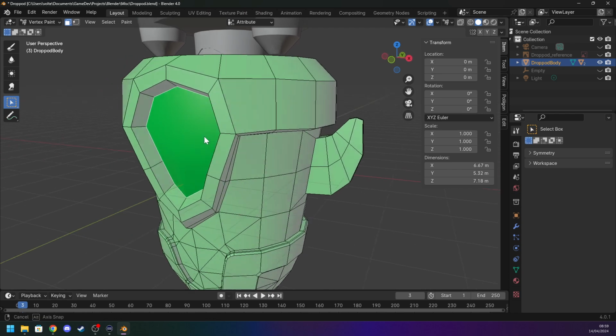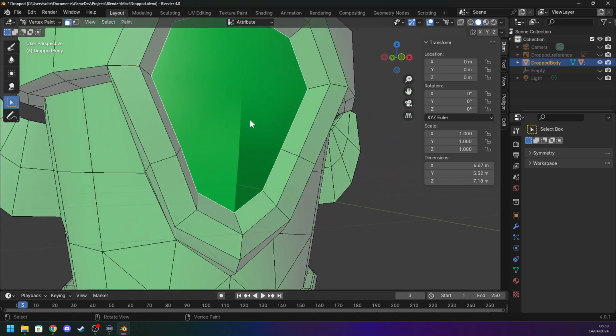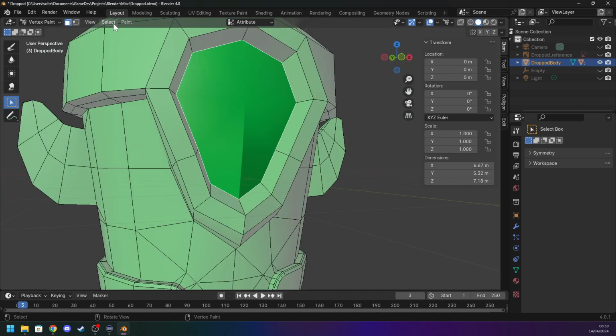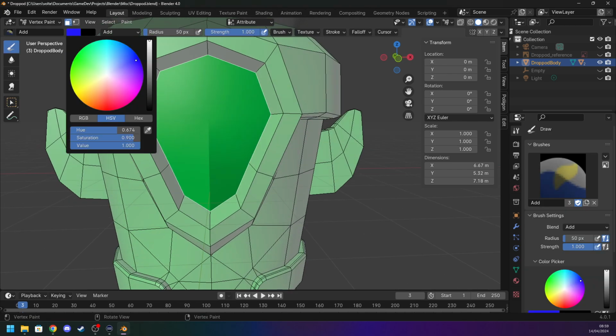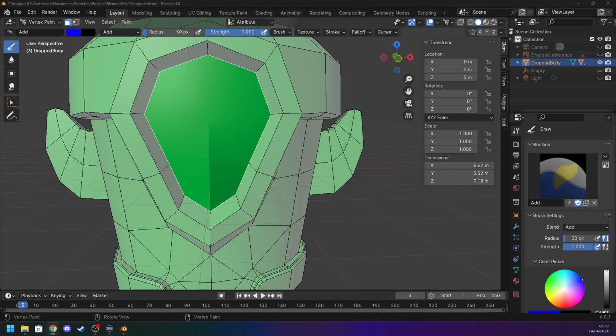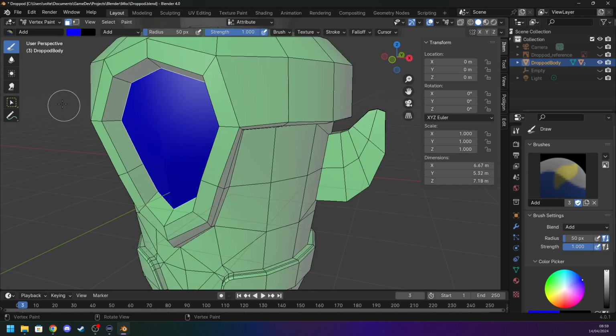Hold shift. Hey, okay, there we go. Alright, I figured it out.